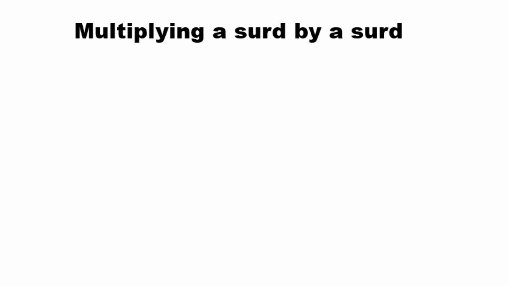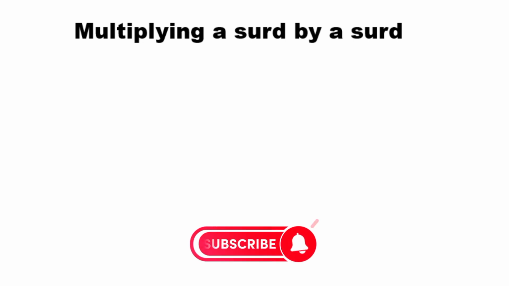In our previous lesson, we looked at multiplying a surd by a fraction. I do recommend you take a look at the previous lesson because today's lesson is going to be a continuation of the previous lesson. Today, we are going to look at multiplying a surd by a surd. So let's begin. So we have a question here.